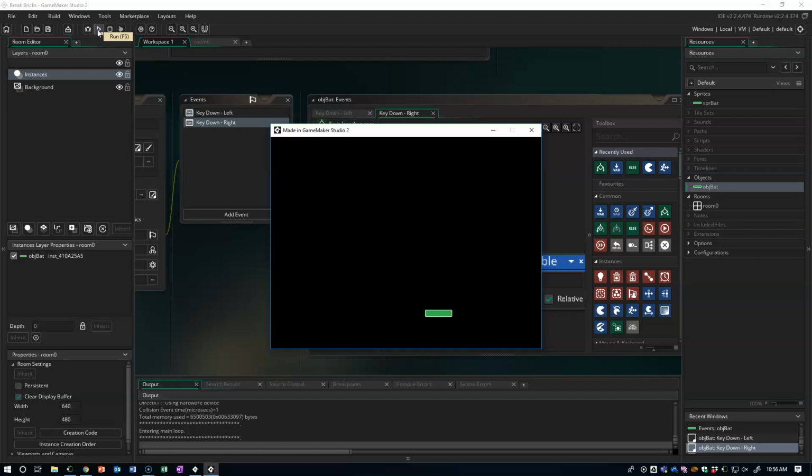So what I'd rather do is I'd rather make it so that instead of checking the center, which is what my x and y coordinates are for this, because remember we set the origin to middle center. If we set the origin to middle center, the x and y coordinates refer to the exact center of that sprite.